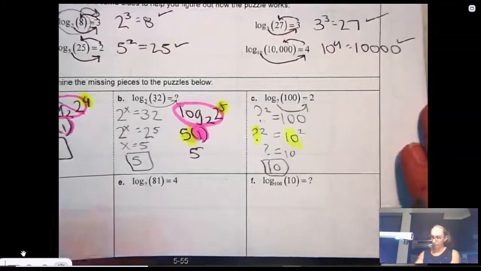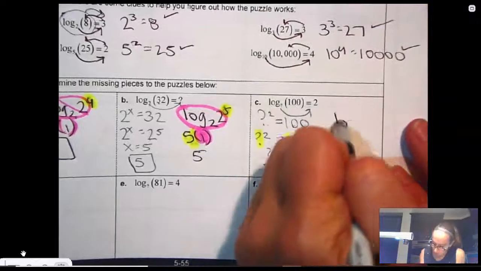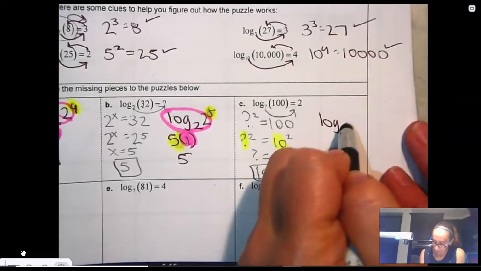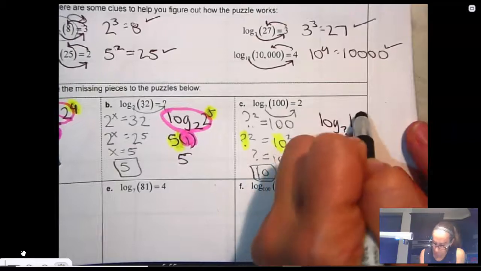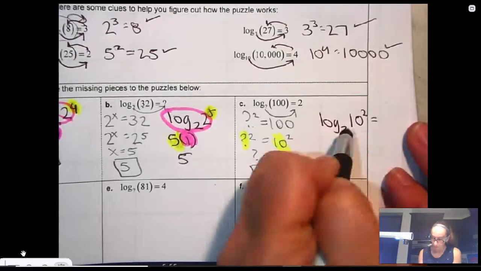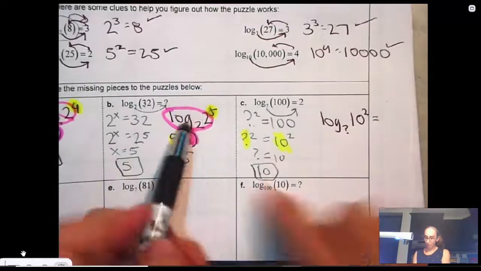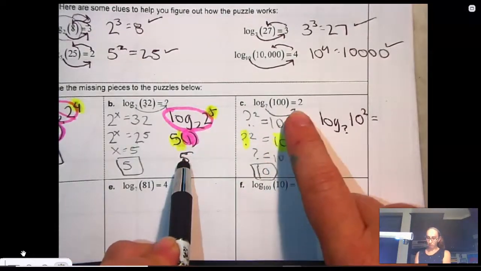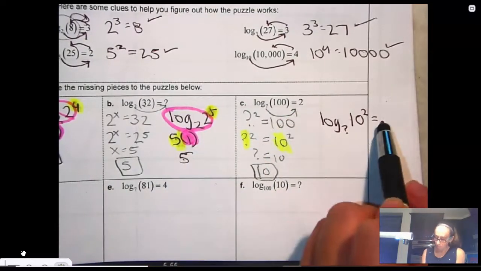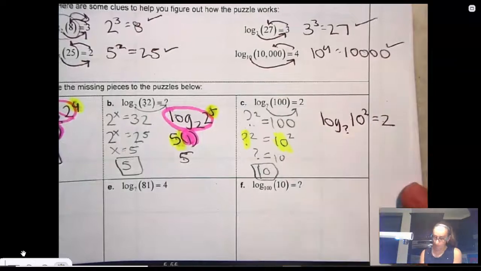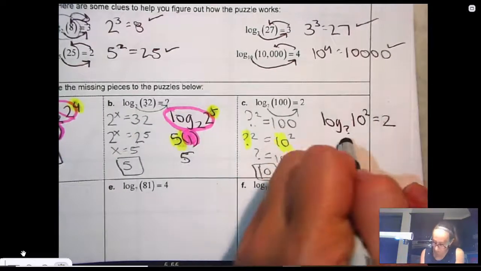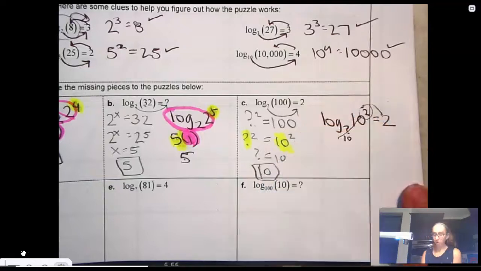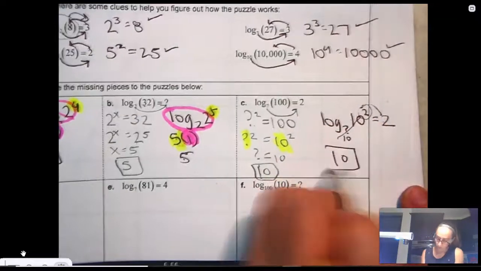And you go, okay, well, I know that if I have this number here and this number here, and they're the same, they cancel. Look at this. Remember when we had this, whatever this was, it was big, and that was the answer? Do you see that? So whatever this is, it's going to be the answer. Oh, so if I put a 10 right there, then that's gone. That 2 turns into, oh yeah, so the answer's 10.